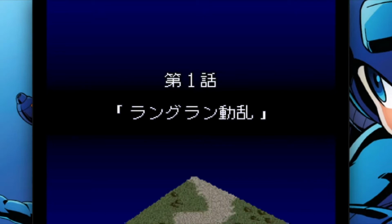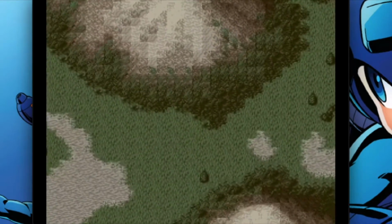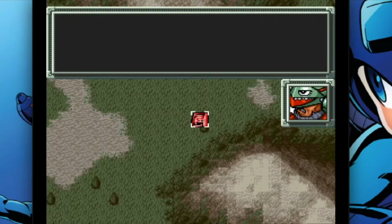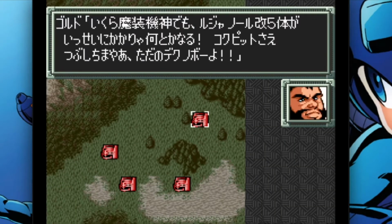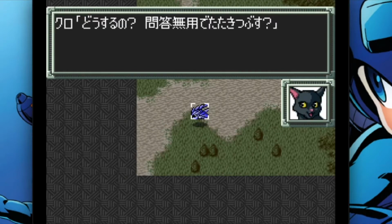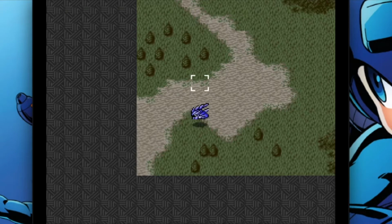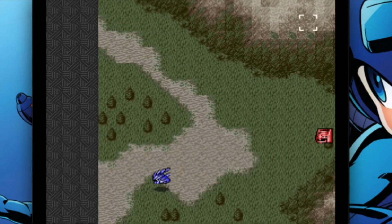where you move units around a playfield and your opponent moves units around a playfield, and then those units do battle with each other. So you're very much not controlling the action, you are more the general controlling the units on the field and they're controlling the action. Which would be great if I understood the language or if there was an English patch for this so that I could figure out what to do with each of these units.